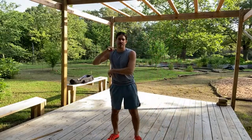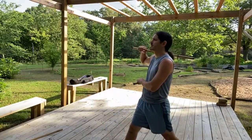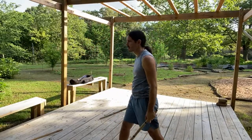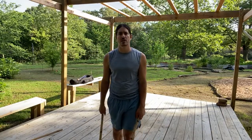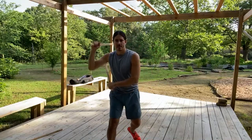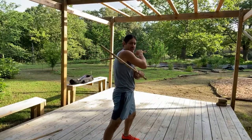All right, so Heaven 6 right here. A lot of times when people train Heaven 6, they swing through and then they hit this two and then they hit this two, right? And then they swing through and they go like this. On the Heaven 6, what you really want to be doing is hit what's called a V strike up on top. So you want to strike this and pull it back like this, instead of striking all the way through, which overturns your body and brings your left hand out.